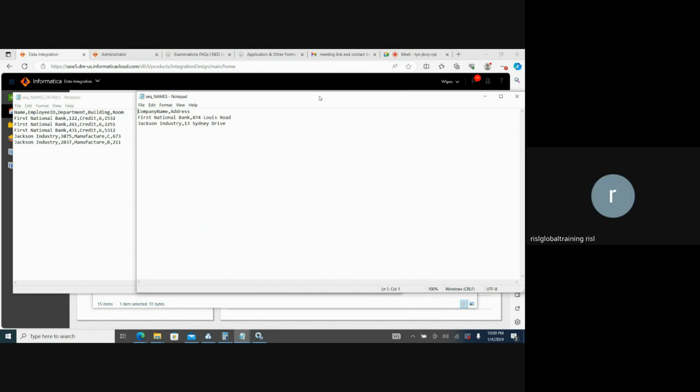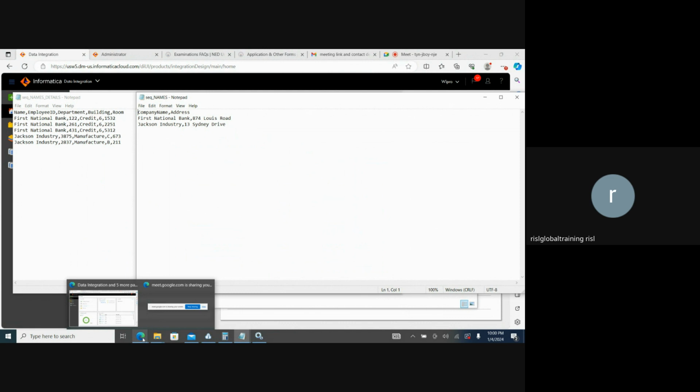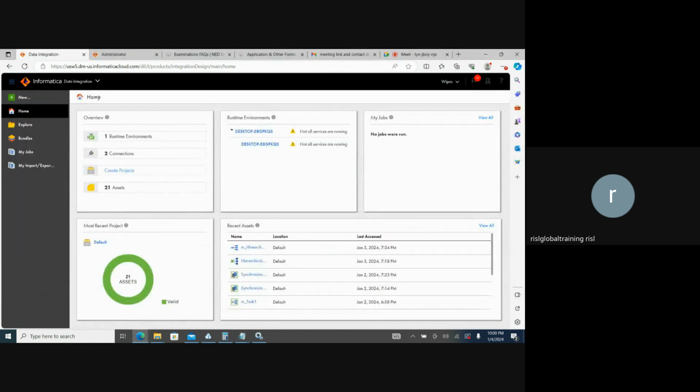Now we understood what this particular source data contains. These are relational data, right? Now the question: how do you convert this relational data to hierarchical data, or tree-form data? To get there, we have the Hierarchy Builder transformation. The prerequisite is that we need to create a hierarchical schema based on the structure.